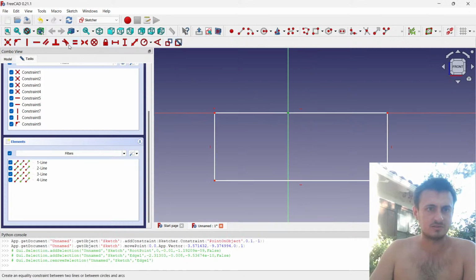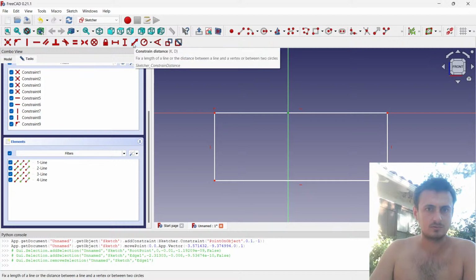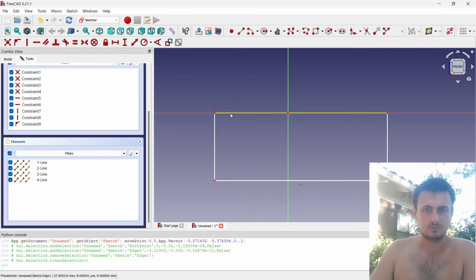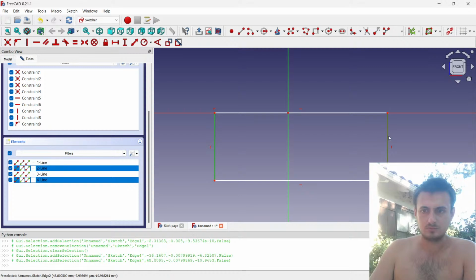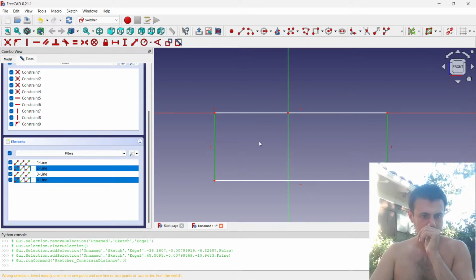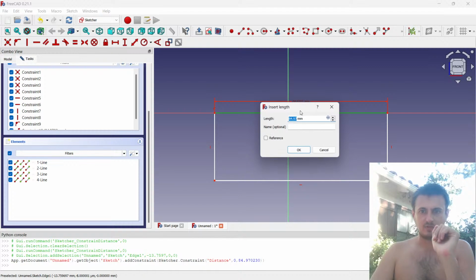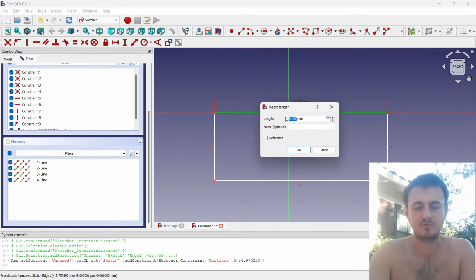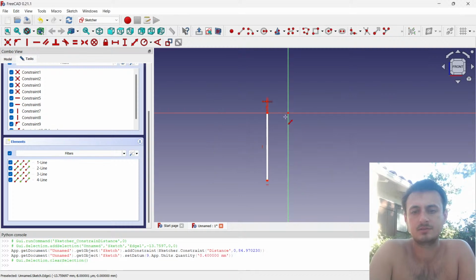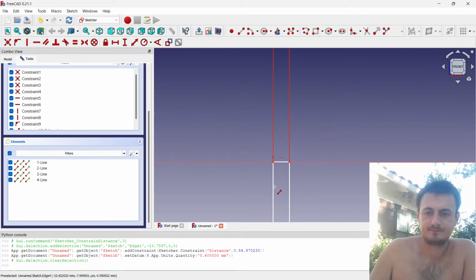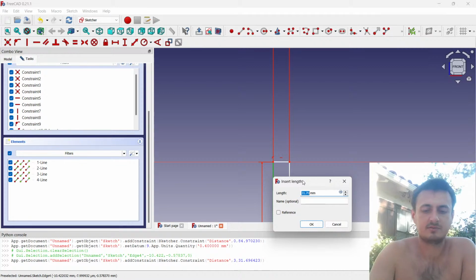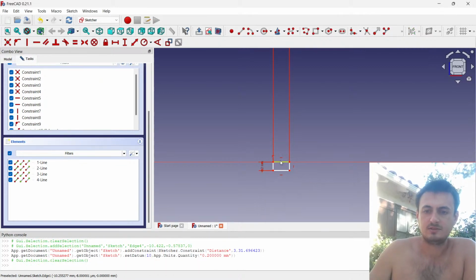Wait, how do I get a dimension? What? Oh, there we go. Okay, so we want to make this 0.4 millimeters, and this we want to make 0.2 millimeters.